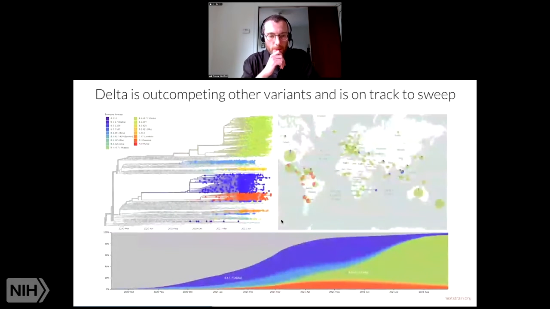So if we look here up until basically September, we can see this pattern where there was a time period in spring where there was a lot of co-circulation of these different variants. The Delta emerges from India and then very quickly goes to take over. So you can see that here in the phylogeny, where Delta is quickly spreading as a clade. It is present almost everywhere in the world. It's been a bit slower to take over South America, but I think it will get there if we just give it a month or a few more.